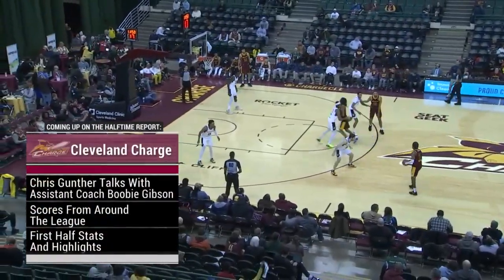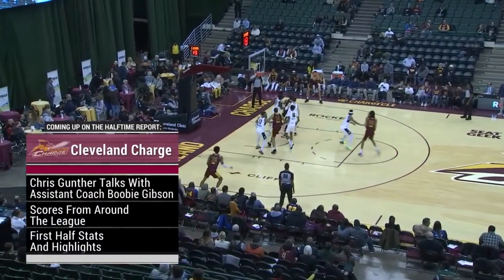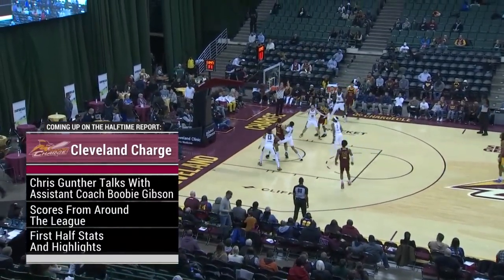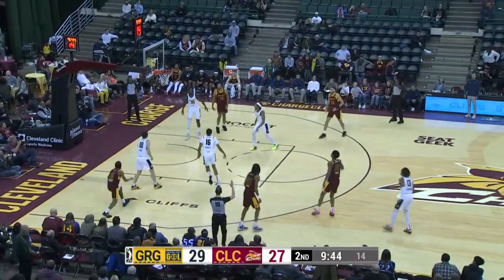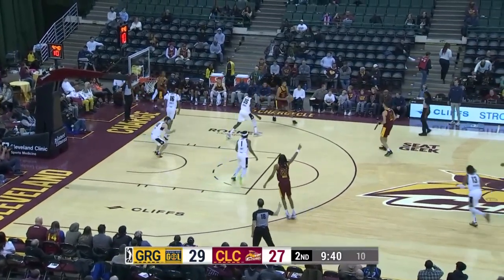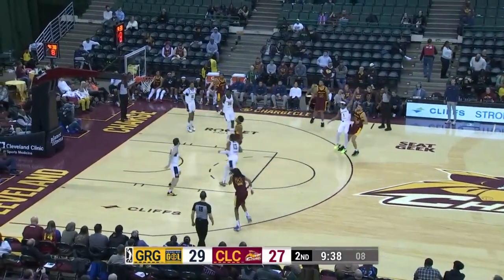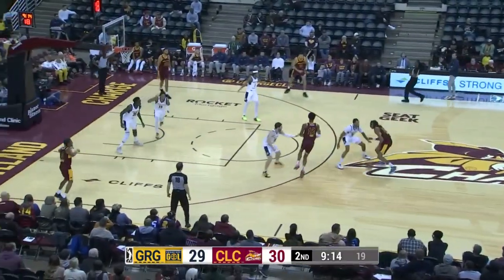We've got 11 minutes and 53 seconds to go. Charge Abbott, front court to the right. Sharif goes right corner, Pete Nance fires the open three — got it. Pete Nance tightropes the baseline out to Aleem Ford. The three ball is gonna be short — oh, saved by Sharif Cooper. How about that athleticism! Out to Nance for the right slot three. Pete Nance, like a gazelle, all arms and legs.